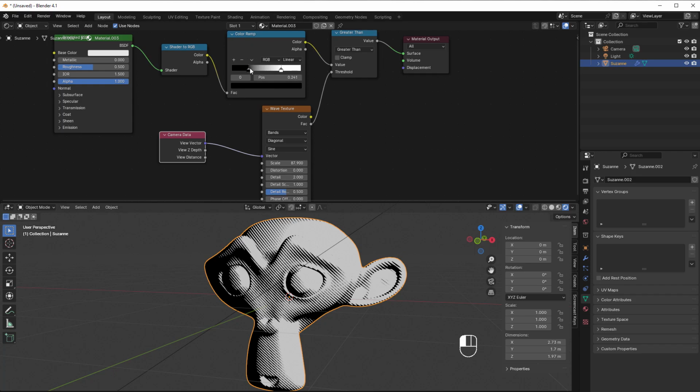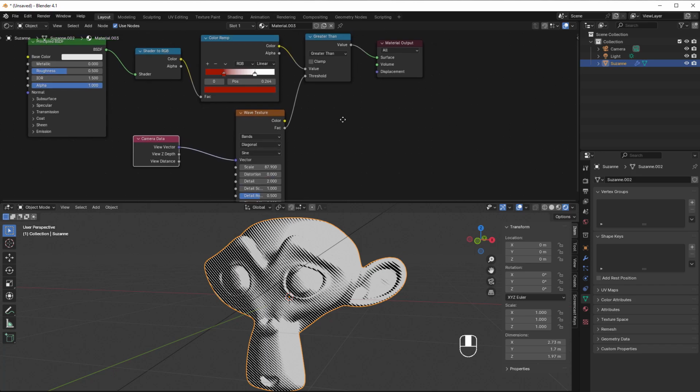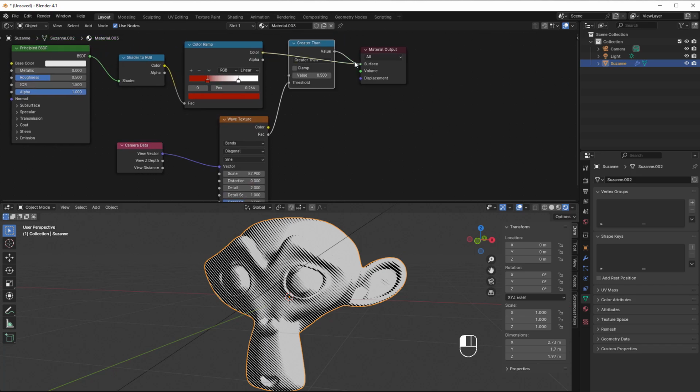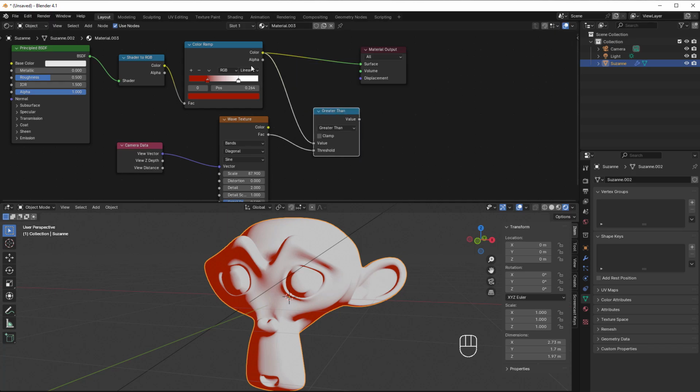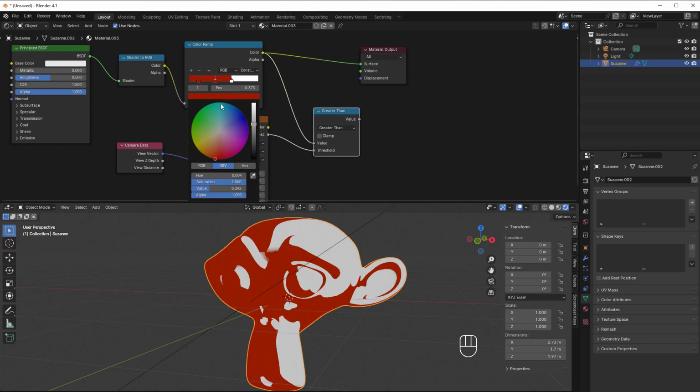You can also add more colors into this. So if you want to have this, for instance, red instead, then of course you cannot use the greater than, because that will make it white, a black gap. But you can control it in different ways here. And you can also do this, that you put this to constant, and then you get it white and red, and then you can add more stuff in here. So you can have it like this, for instance.